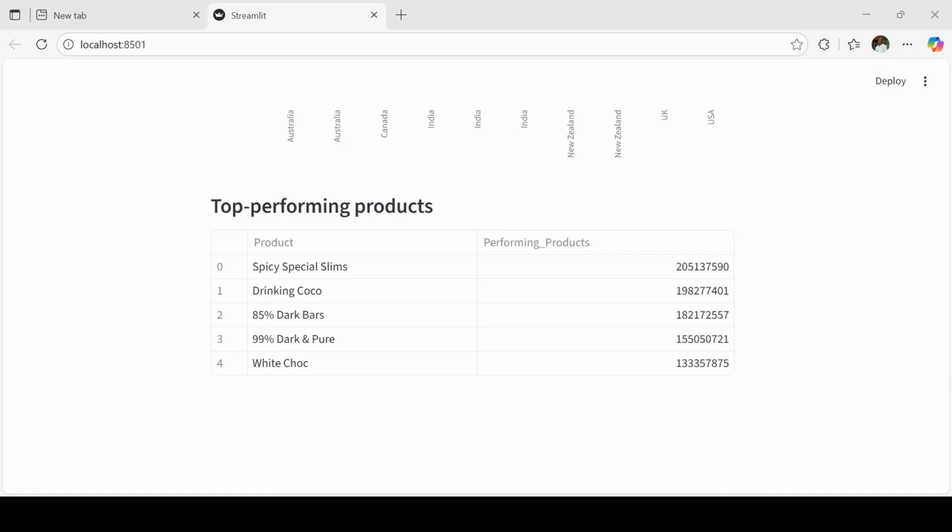Then we're going to use the function streamlit dot the alt chart function, and say chart, this one chart, then use_container_width equal to true.